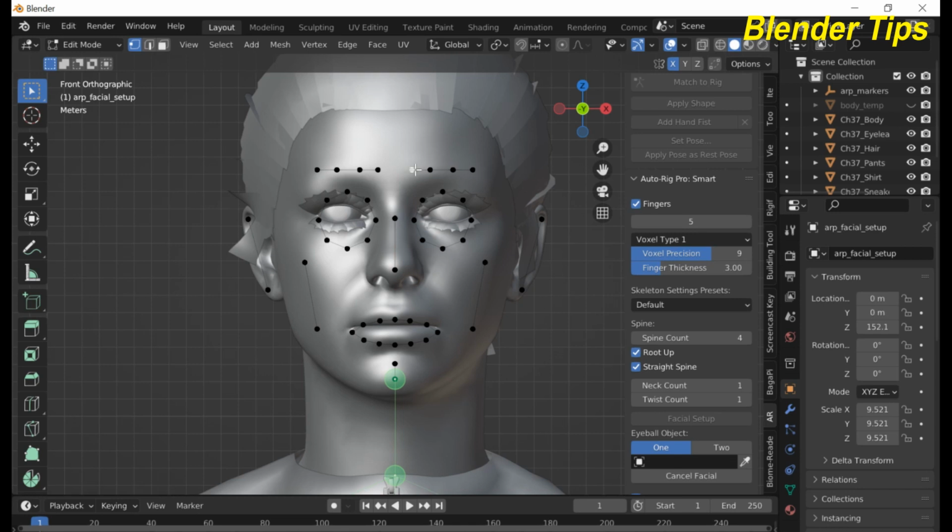Now set up the eyebrows here, something like here, and I also set the eyes of this character.